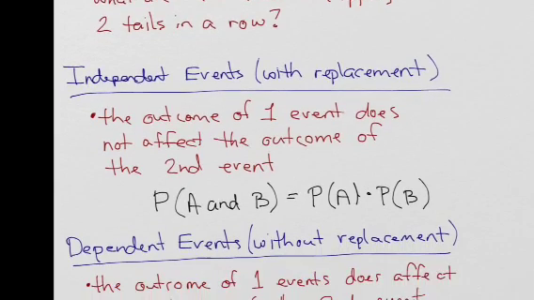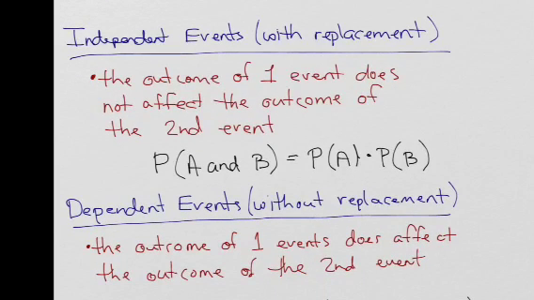Alright, now there's two different possibilities. We have independent and dependent events. So independent events, sometimes called with replacement, and I'll explain that in a little bit. It says the outcome of one event does not affect the outcome of the second event, like flipping a coin. If you flip a head on the first coin, in the second flip, it's not going to matter. So you've started over. That's the idea of with replacement, is you're starting over from the beginning. The first event has no effect on the outcome of the second event.